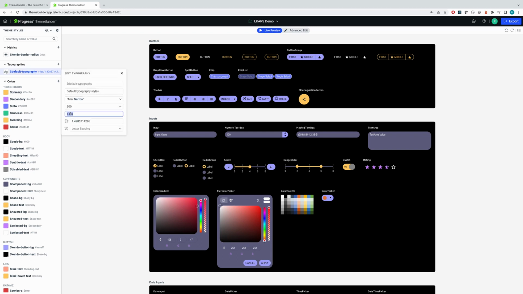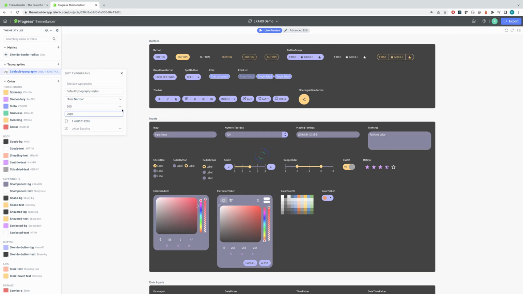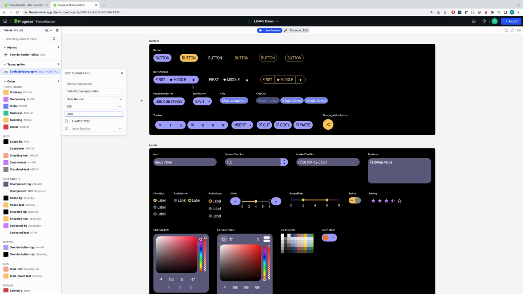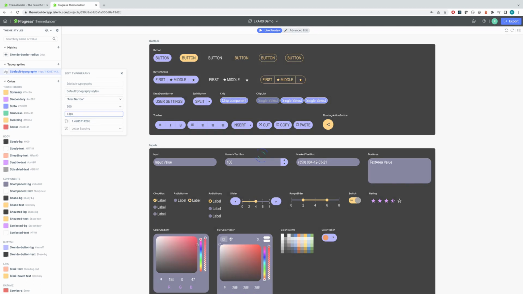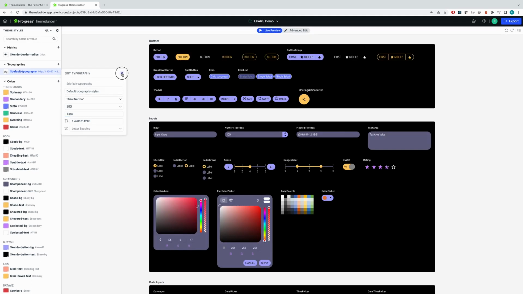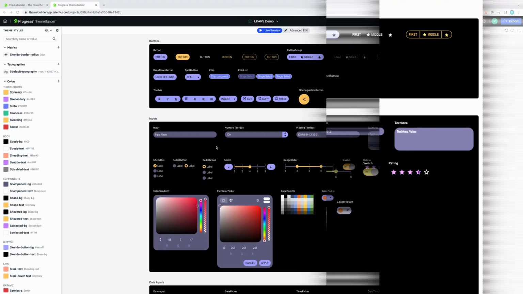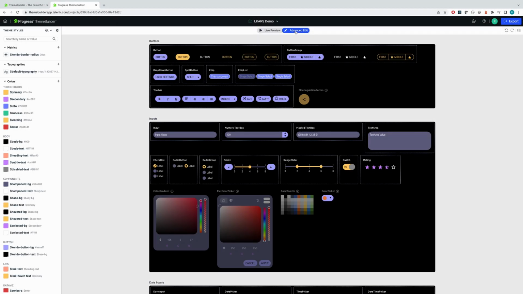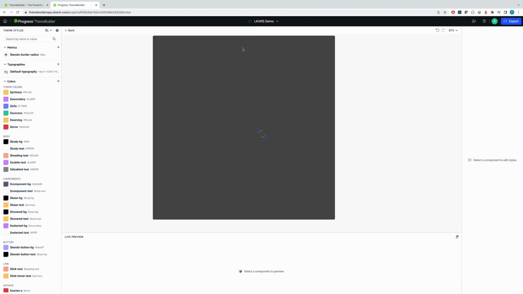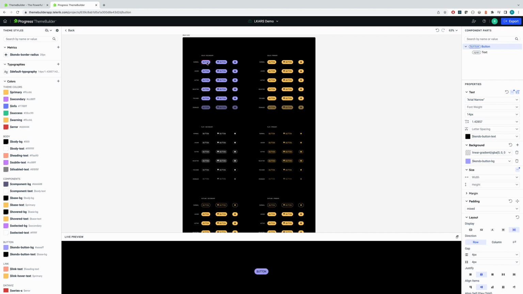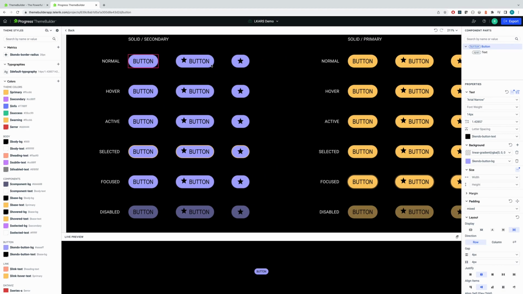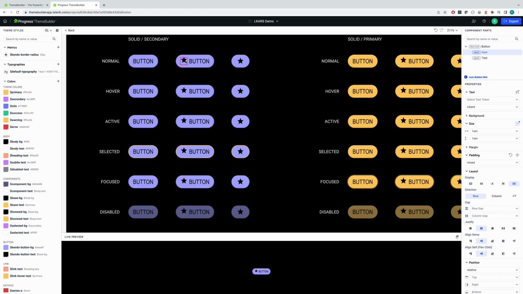Dark mode themes, high contrast themes, you name it. Create a base template and then quickly iterate by changing those variables. Any changes you make here, including your typography and border radius settings, will immediately be applied across the entire library, and you can see that right here in the live preview panel. Once you've set those values, you can start to explore the way those settings look across all of your components. Make sure you're really taking advantage of that live preview to test all of your interaction states.